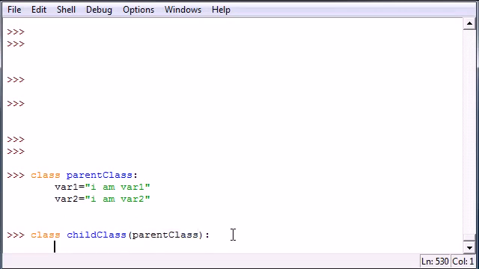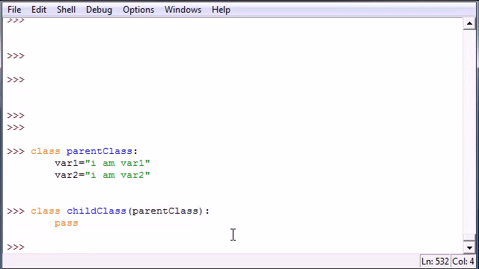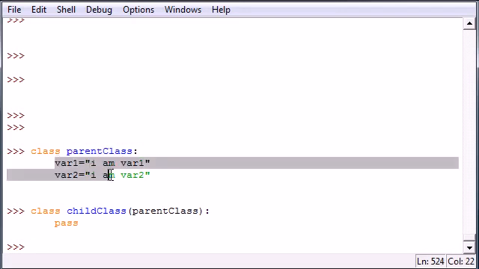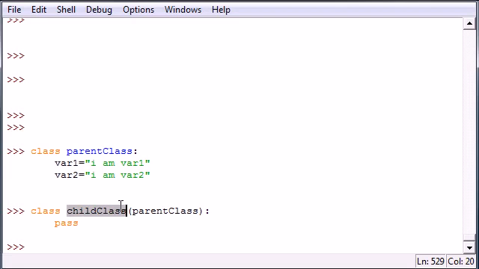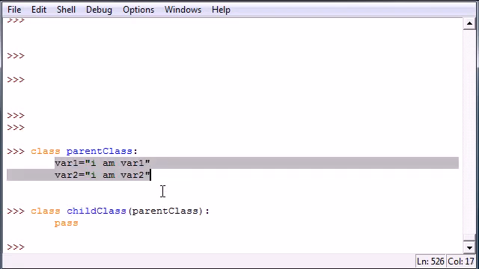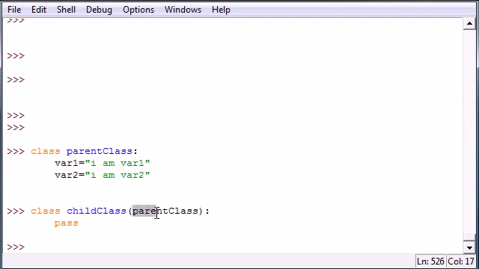Now in our instruction, all you have to do is put pass. In case you guys don't know, pass means don't do anything. It's pretty much just a blank. I know it's weird that they would have something like that in programming, but they do. So now we have a parent class with all these variables and a child class with all of these variables, and you can make as many classes as you want and inherit from a class to get all of its information.